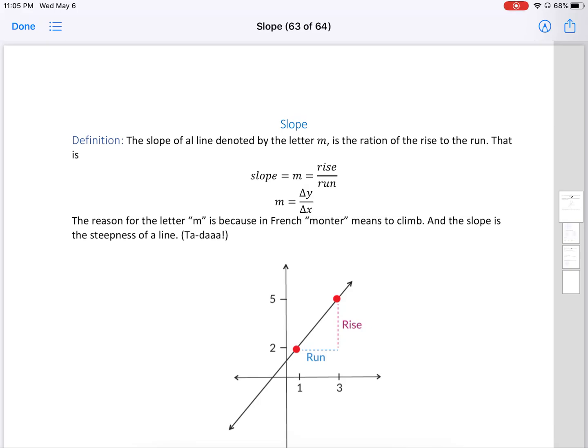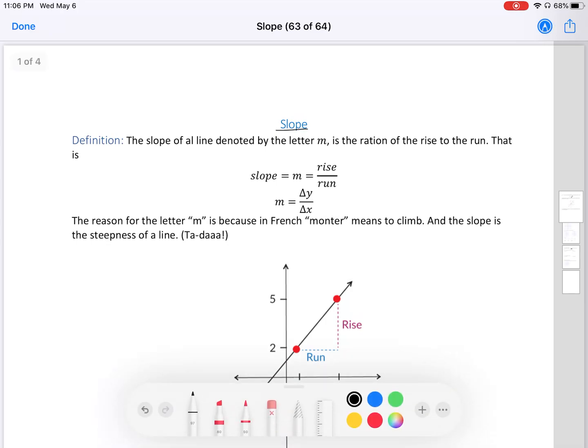Hi, let's go ahead and continue with our next section, which is on slope. Let's recall what we learned in our last section. On this week's section, the first one that was posted was on lines, and we learned how to graph a linear equation in two variables, where we have an x and a y. Now we're going to focus on a key part of our line, and that is the slope.